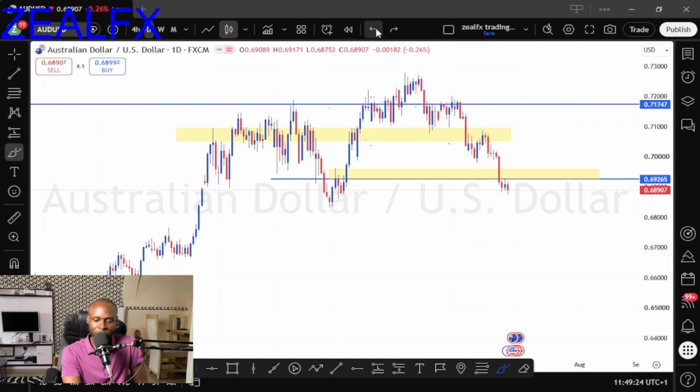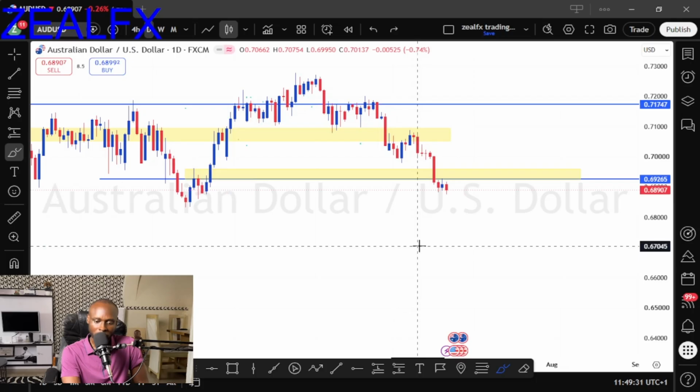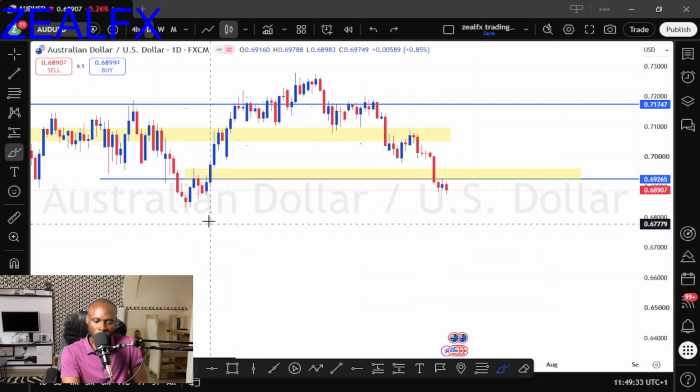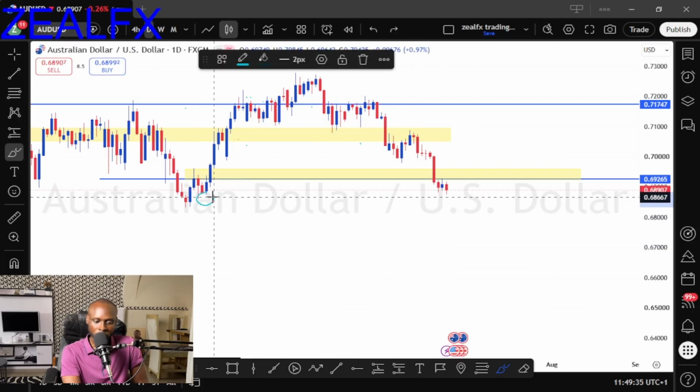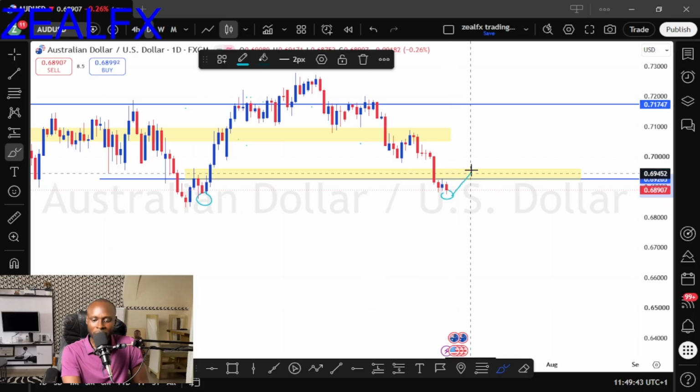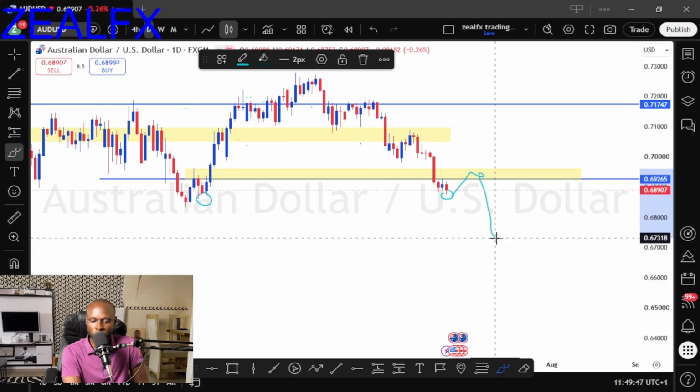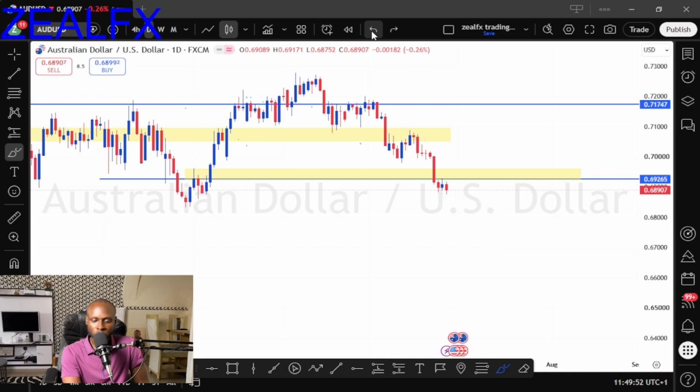So long as we have this bearish trend on the daily time frame, we can't just jump in because of it. You can also see that price is reacting to this particular support level already on the daily time frame. So we need price to return back to this resistance level for us to start looking for a possible selling opportunity for the Australia USD to the downside, for price to break the major structure level.